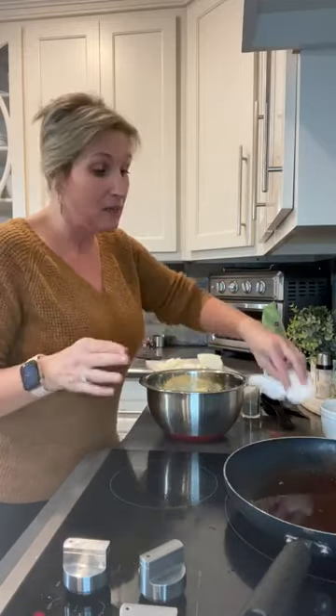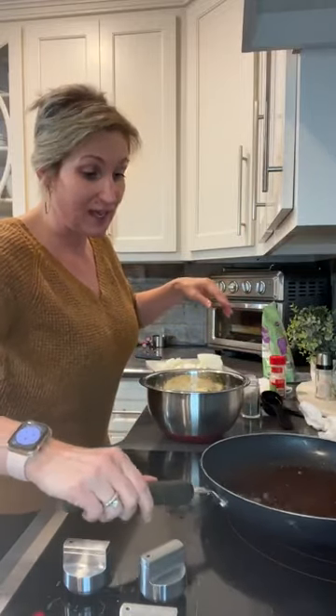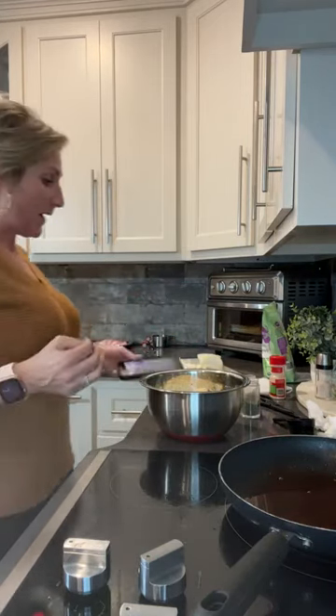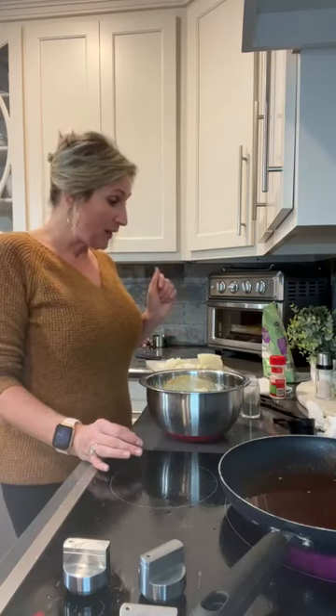Let me go over these ingredients again. We've got our grated zucchini - about four cups, which is about two to three medium-sized zucchinis. We let that sit for 10 minutes with a teaspoon of salt, then smash out as much moisture as we can with a paper towel. We fried up about six pieces of bacon and we're using that bacon grease. We've got the bacon chopped up in here, a fourth teaspoon of pepper, a fourth teaspoon of garlic powder, two tablespoons of coconut flour, about half of a small diced onion, and two eggs. That's it.